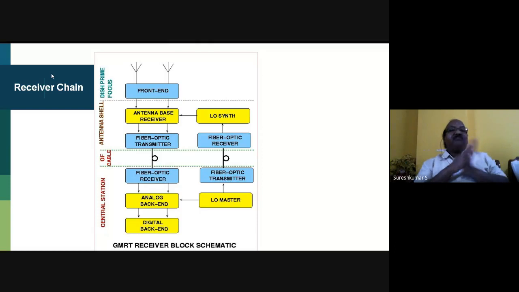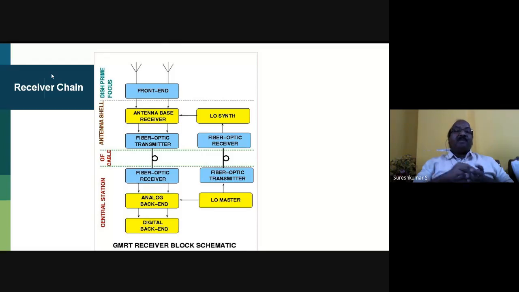Okay, the receiver chain. Now we have discussed the feed and the front end system. What happens is the signal from the front end goes to a signal transport system, and for an antenna based receiver, sometimes you down convert the signal to IF, because the fiber optic chain, what I call the signal transport system, could be narrow bandwidth. So you should down convert to an IF signal and use it. But in current systems, we use broadband links. So we don't basically need a broadband receiver remotely located at the antenna. From the feed and front end, one can go directly to the fiber optic receiver chain.